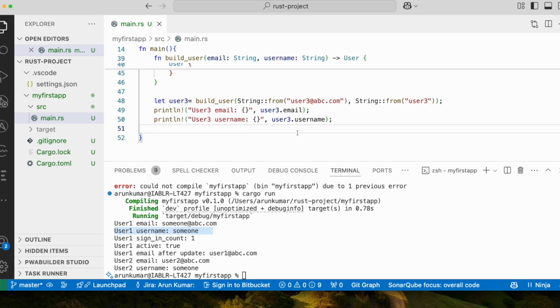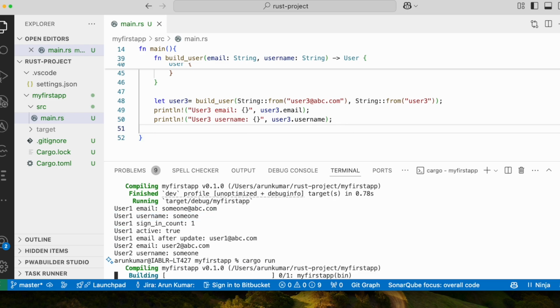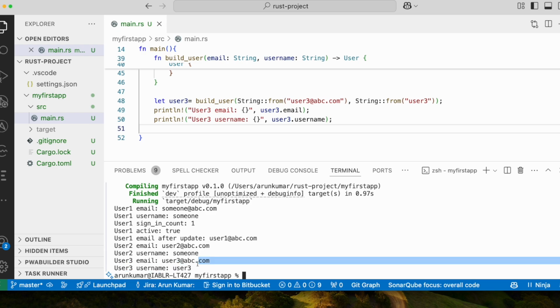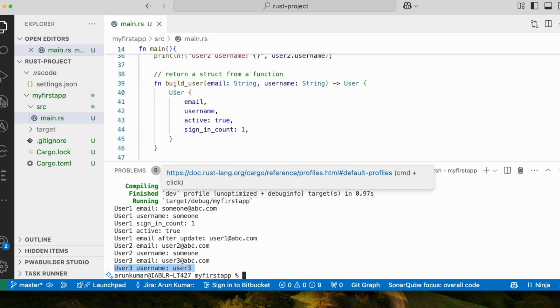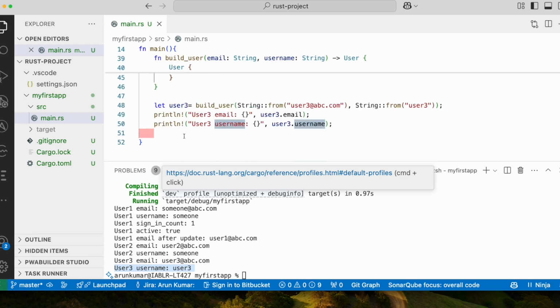If you print, that's nice. It will not give any warning, otherwise it can give some warnings. Okay, user3 email address is this, username is this. So this function is able to return the struct object by passing email address and username. So these are the three ways you can create a named struct.